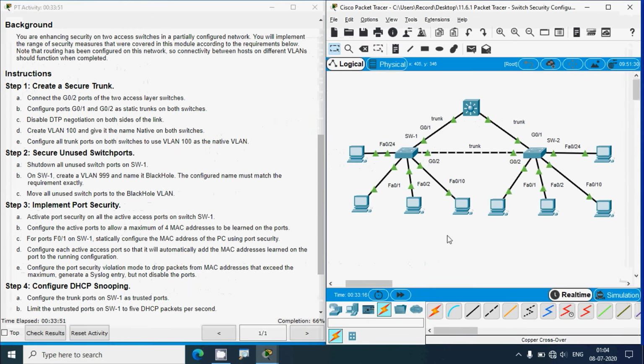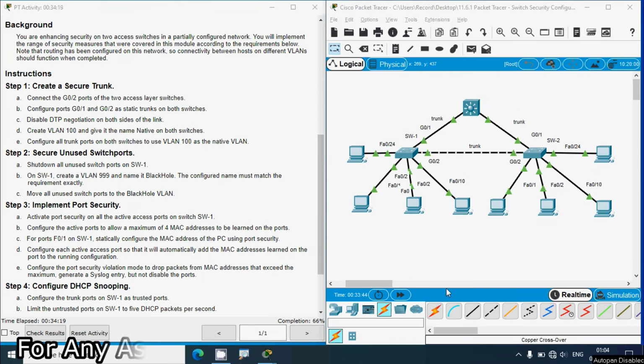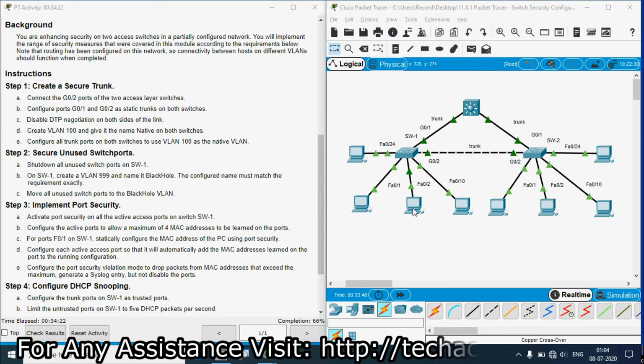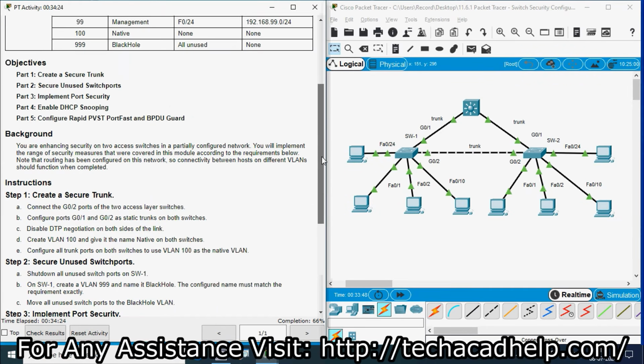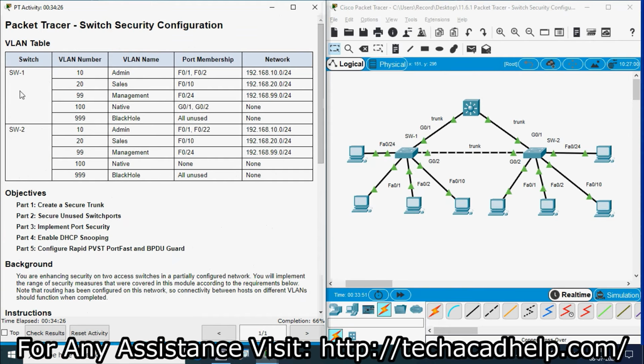But coming to our topology, we can see this port FA0/2 is connected to this end device. So that means this port should be in static access. Maybe by mistake they pre-configured this trunk port. Coming to our VLAN table, here we can see they mentioned FA0/1 and FA0/2 should be assigned to VLAN 10. But we have seen this FA0/2 is trunking, right?